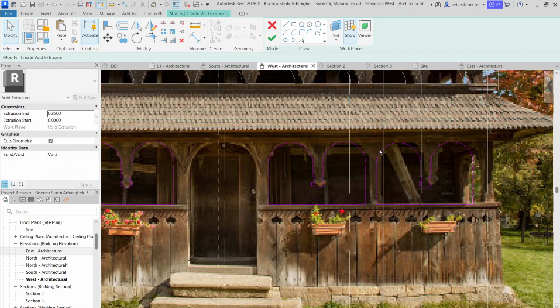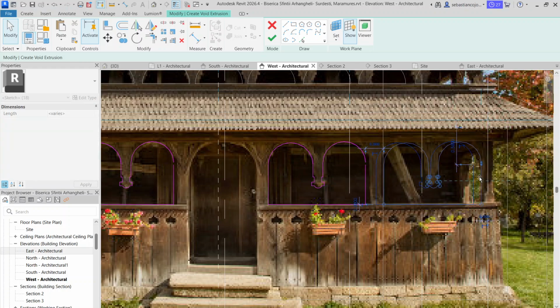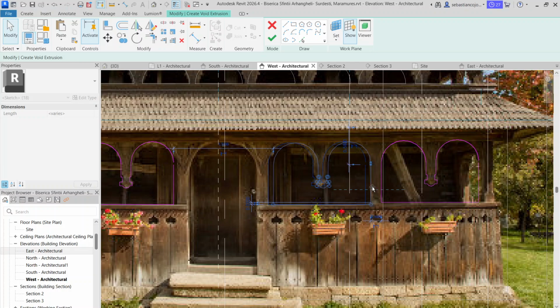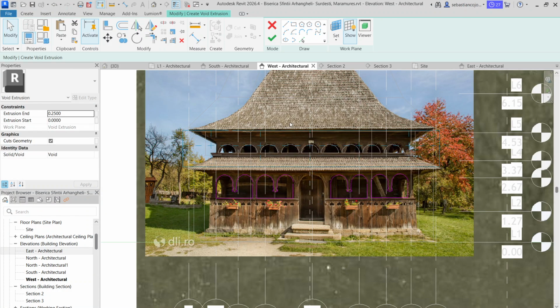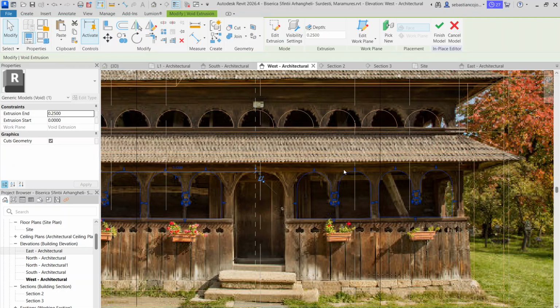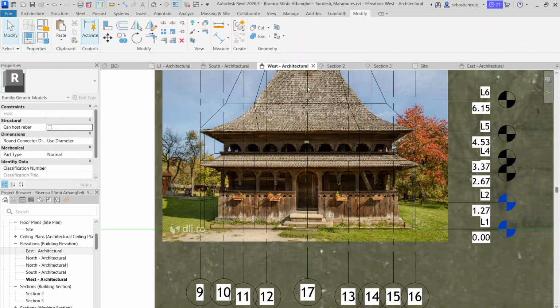And I think the door will have a separate void. Great.